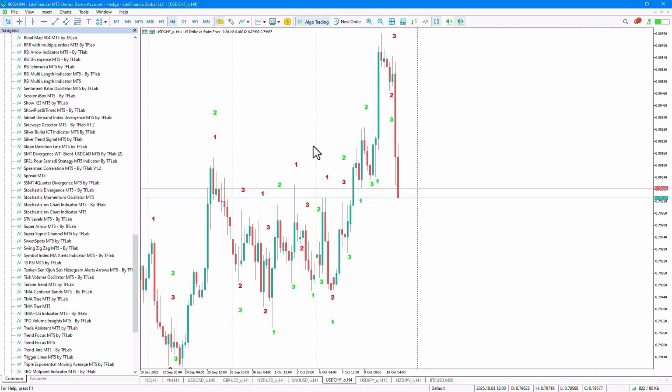In another section, we can also observe an uptrend where number 1 has been identified for us in this part, the price has moved upward, number 2 has been identified, and here, after a short-term correction, number 3 has been identified for us. After the appearance of number 3, we could have entered a buy position in the market and taken advantage of the uptrend.